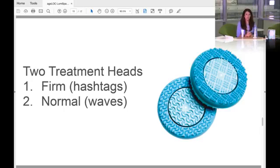And the normal treatment head is the one that will normally come with the individual kits that are sold in the future. However, here coming up at convention, you'll have access to both treatment heads.